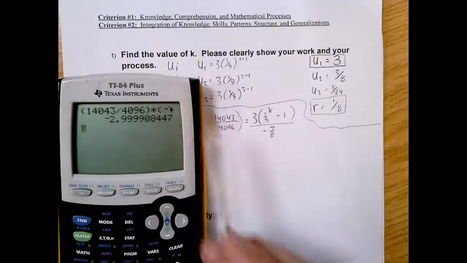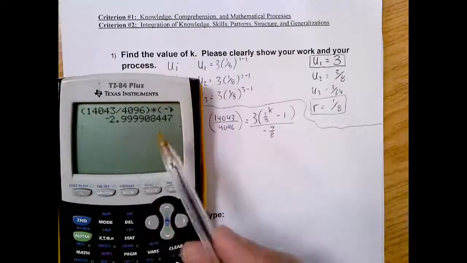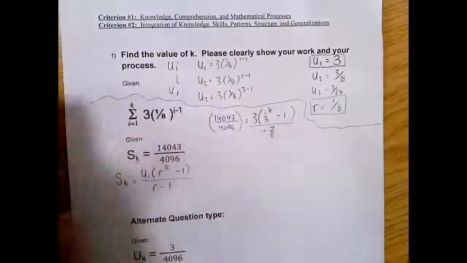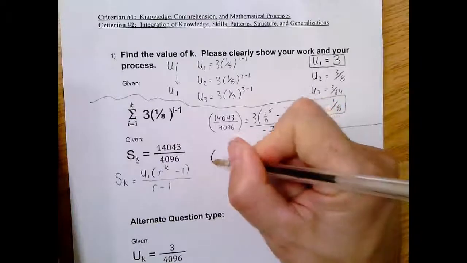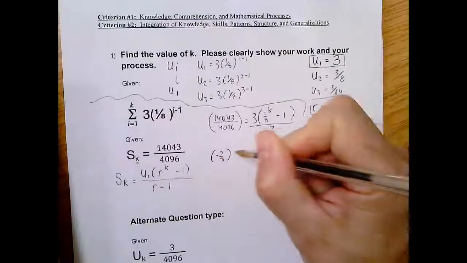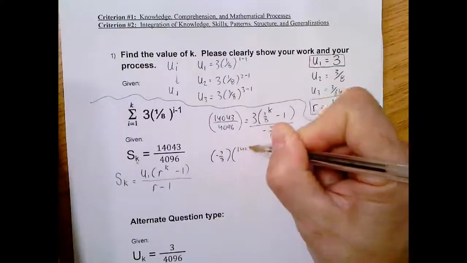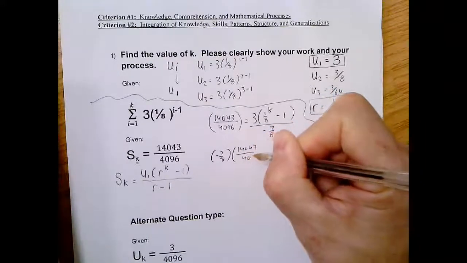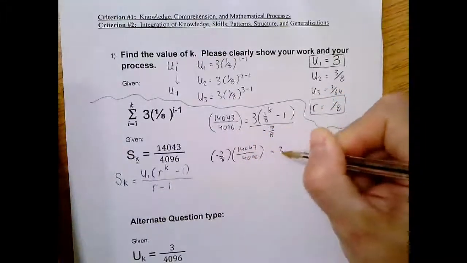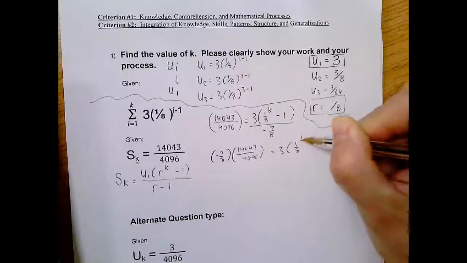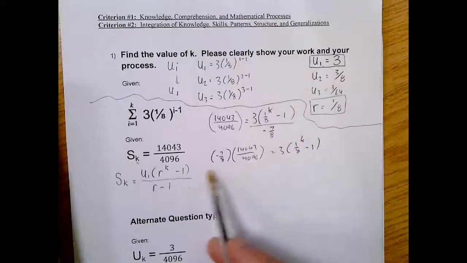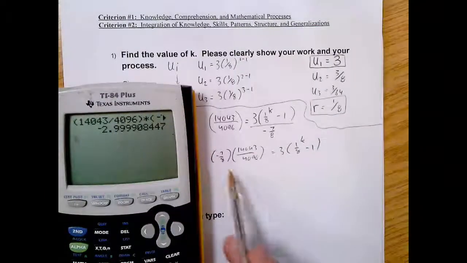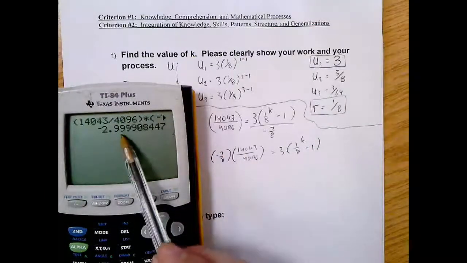I hit enter. And I'm just going to let this sit. I'm not going to write this down. I'm just trying to keep track of my data or my process. So now where I'm at is I have negative 7/8 multiplied by my big fraction over here. I'm just rewriting the process so if I get lost, I know where to go. And you can see this whole situation here. I've already done that math. That is represented by this right here. And I'm going to leave that in my calculator.